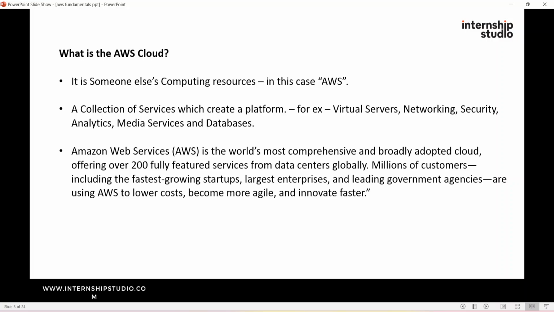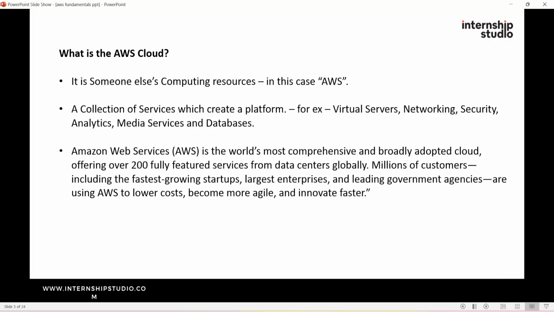Like the Amazon shopping app, in the backend it is hosted on Amazon Web Services only. So if there are any sales or something, and even Flipkart is also hosted on AWS. So we can see these applications are multi-million dollar revenue applications which are being leveraged up to their potential with the help of the cloud.